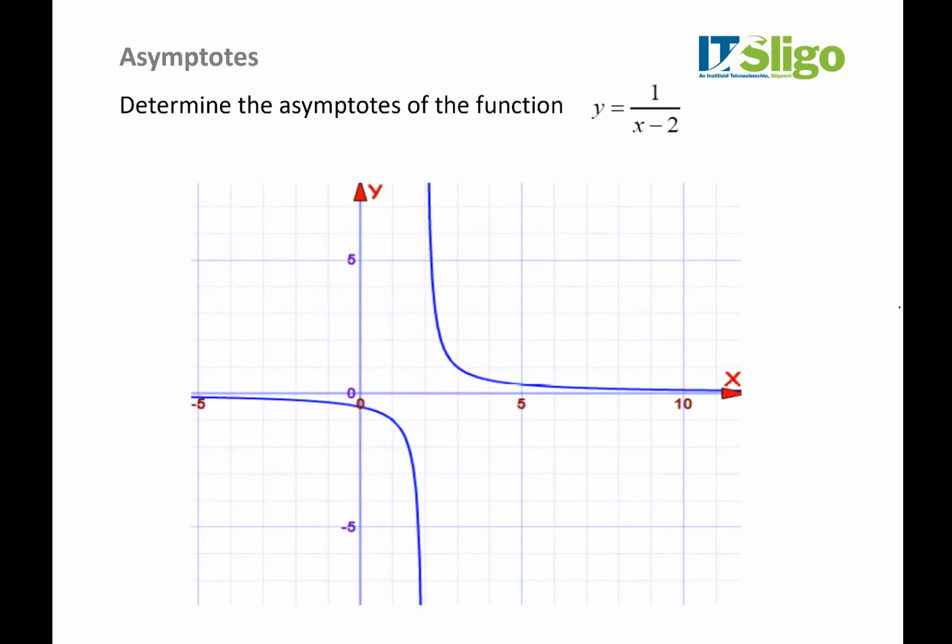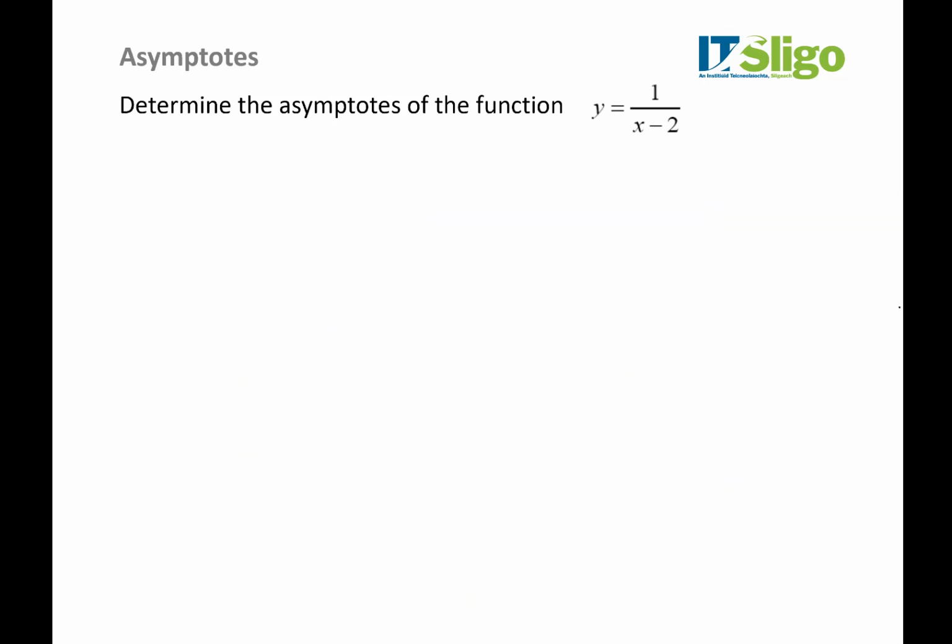This is the curve. And there's the vertical asymptote. It's where we could draw a line where it doesn't touch the blue line, the blue curve. And here's the horizontal asymptote. So that's what we're looking for. Where do these occur? So I'll just show you how to do it, if you don't have the graph. We're asked, well, if I give you this reciprocal function, can you find the asymptotes without the graph? It's easy when you have the graph.